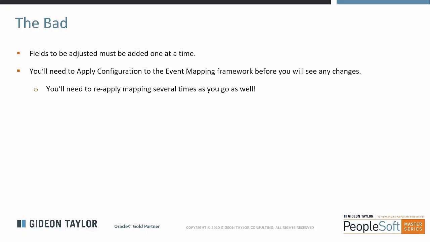So what the Event Mapping Framework does, in a nutshell, and this is a very non-technical explanation, is that Page and Field Configurator, to use your term, will supersede what would normally happen on the page for certain PeopleCode events. So we're talking about row init events, row insert events, things like that.